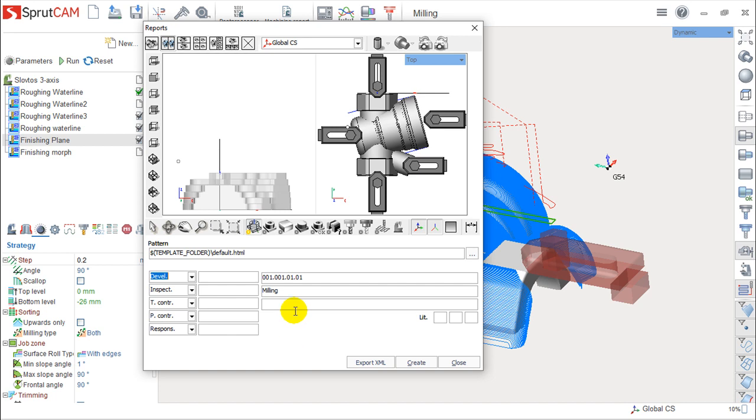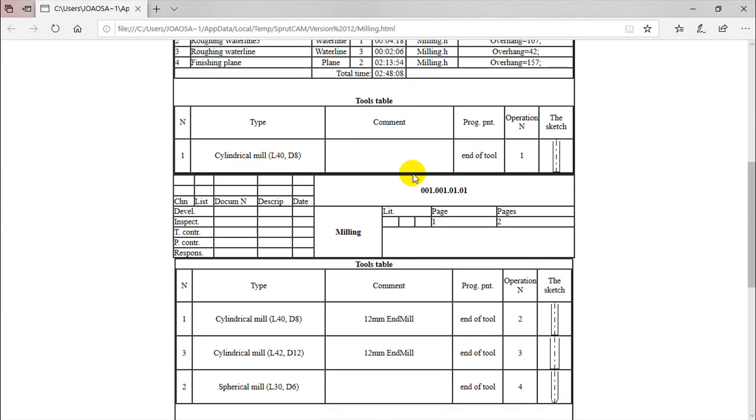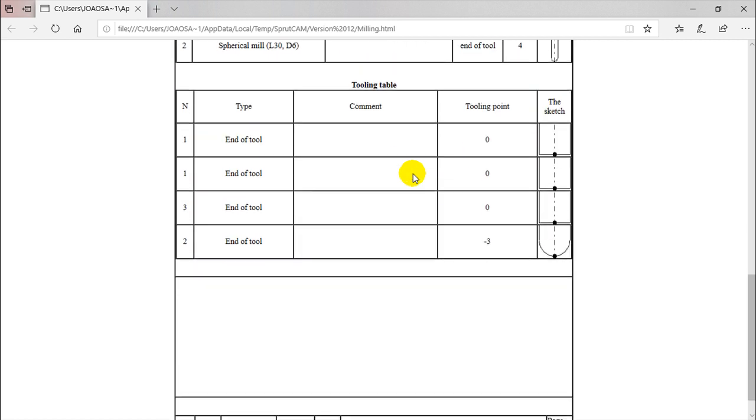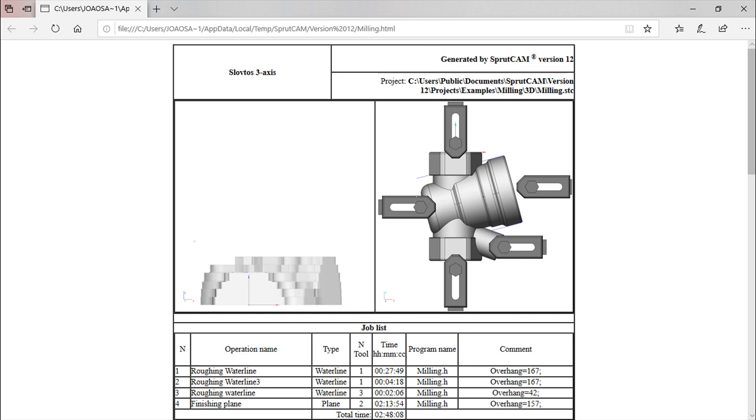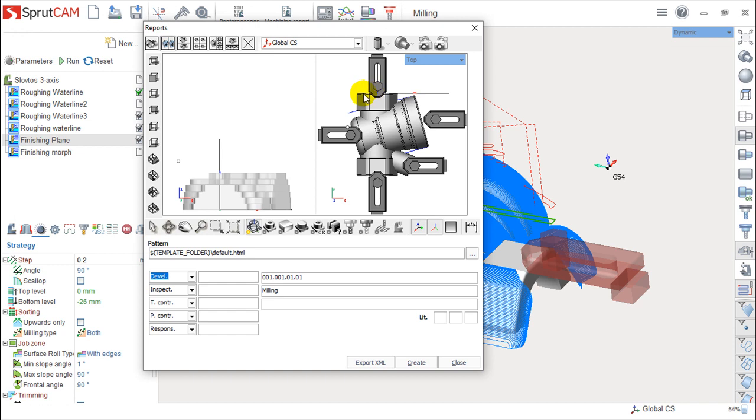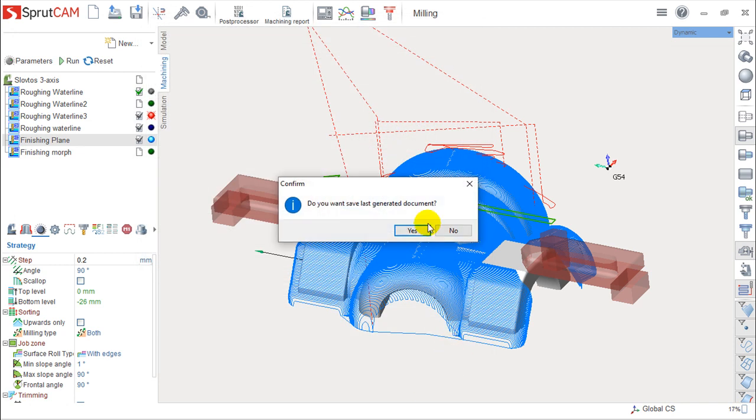So very nice. After everything done, we can create export in XML, or simply create this, and we have a machine list with all the relevant informations that we need to send to the machine, to the tool shop, so that they can use the correct tools and they know what they are doing.